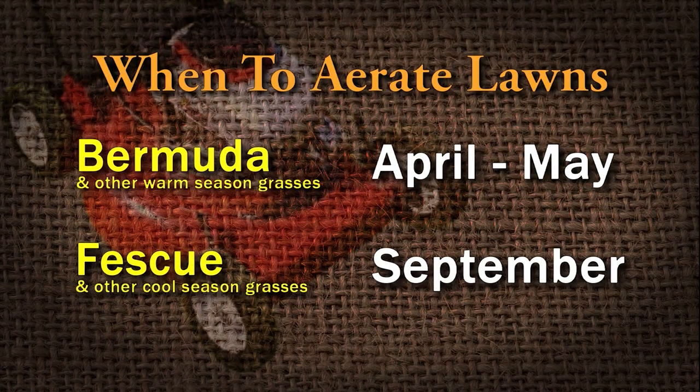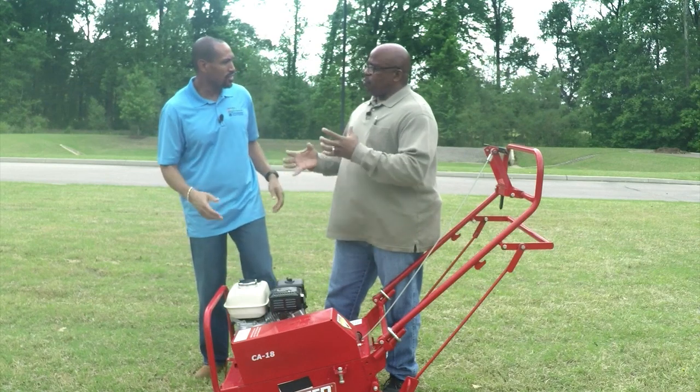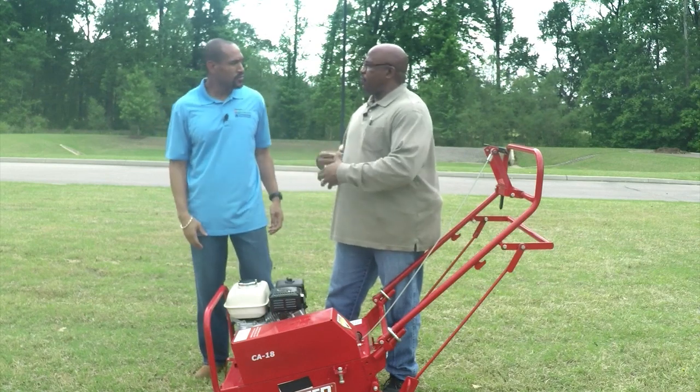Like I said, if you have Bermuda grass, you want to do it probably about the last of April or the first of May. And fescue in September. And the grass will recover from the aeration itself. That's why I say you want to do it when the grass begins to grow, so it'll recover quick.